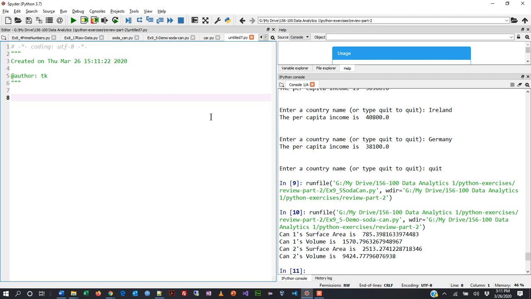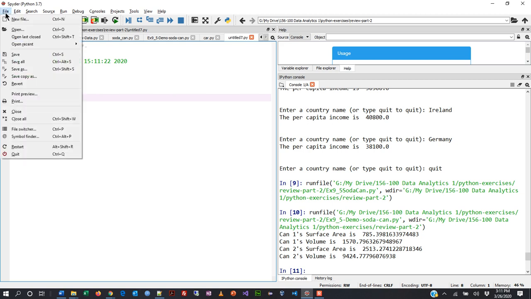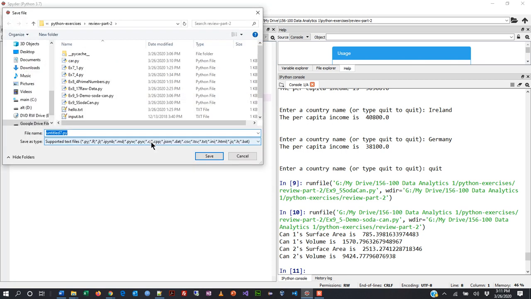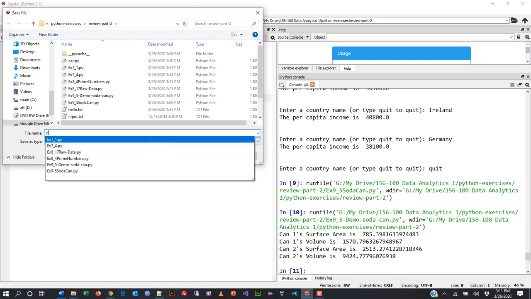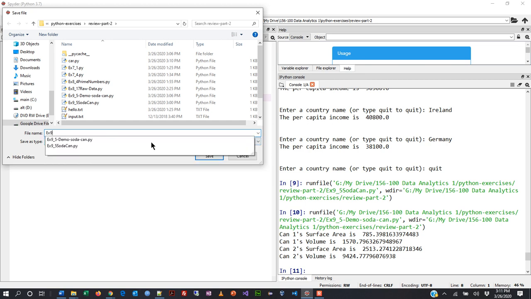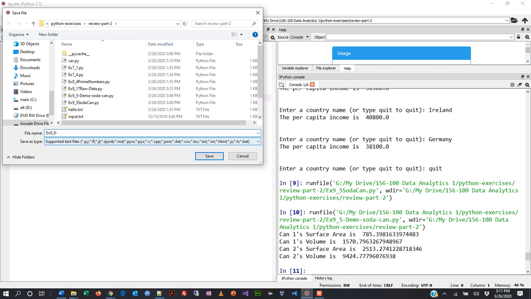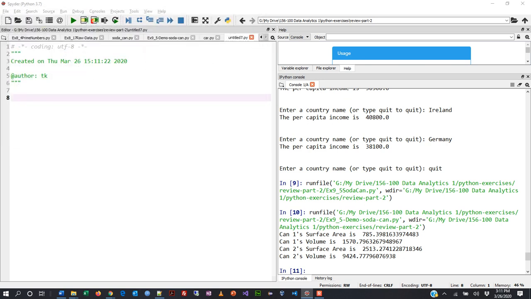Let's create a new file and do a save as immediately. And let's just call it exercise 9.6 demo car.